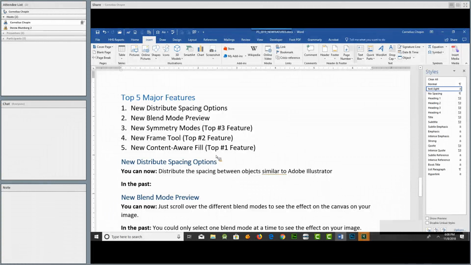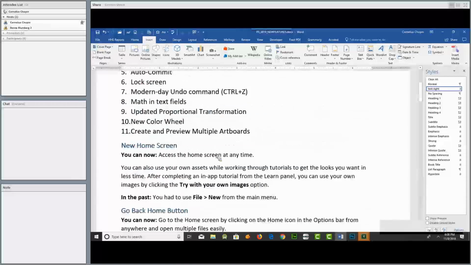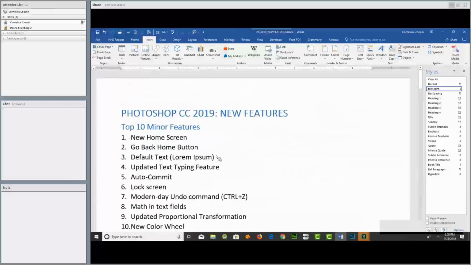So we're going to zip through these rather fast, and I'm going to talk about what the difference was in the previous version. I don't have the previous version of Photoshop because it overwrote my older version, so I only have the new, latest and greatest version on my computer. But I think I remember how it behaved, so I'm going to let you know the difference between the new version versus the old version, and why you should appreciate the new version.